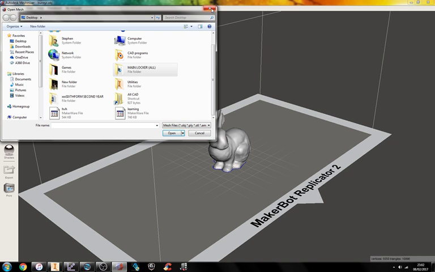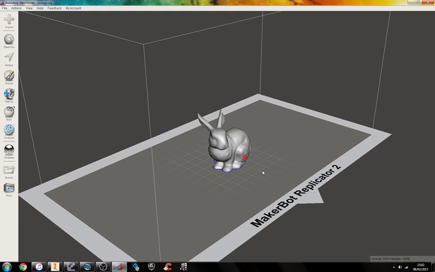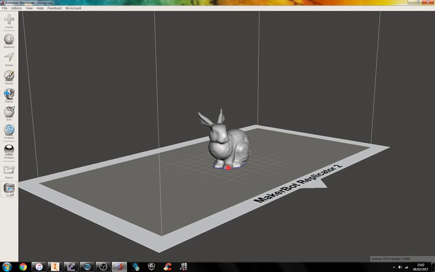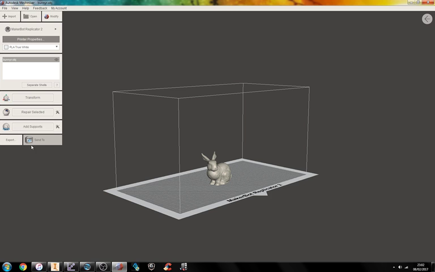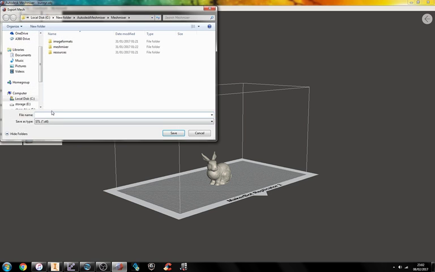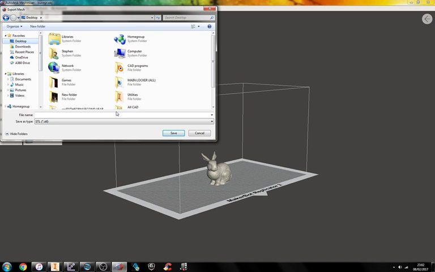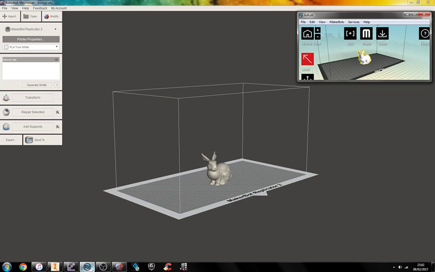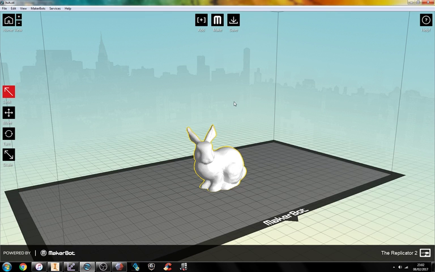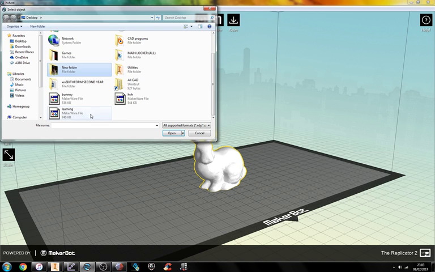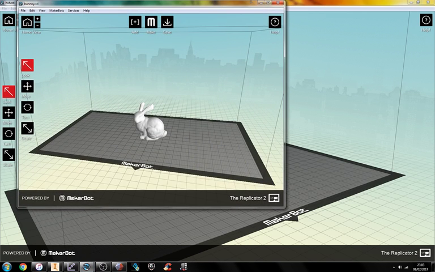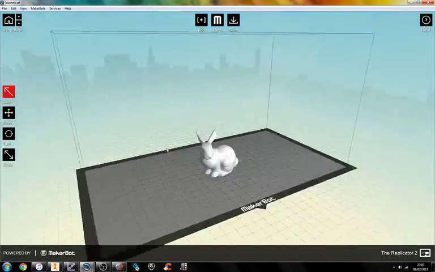So once you have your scan in your computer, if you go down to Print, instead of it saying send to printer, if you press export, you can then export it as an STL file. And then you can import it into a program called MakerWare. So if I just save this to my desktop as bunny, and then go to MakerWare, and then go File, Open, I can then click the file bunny, and then that'll be there. So that's one way you can convert into STL.